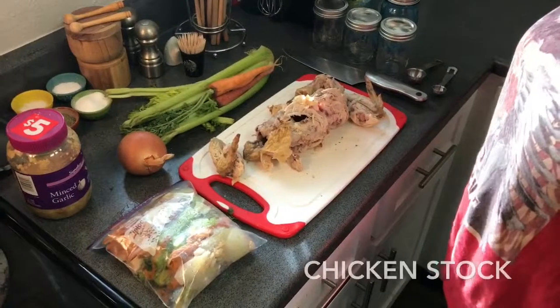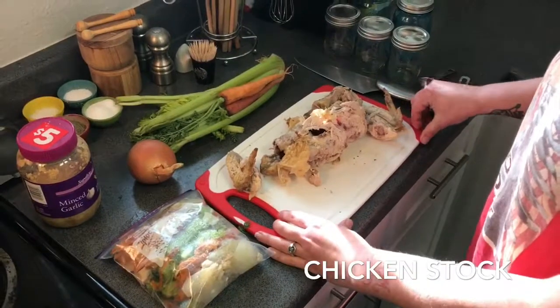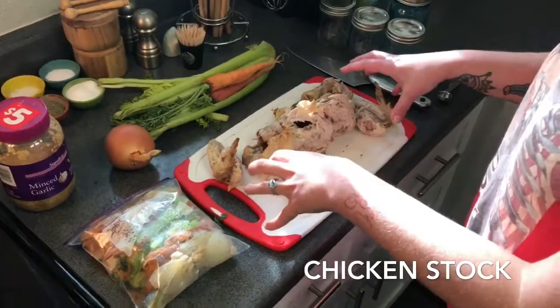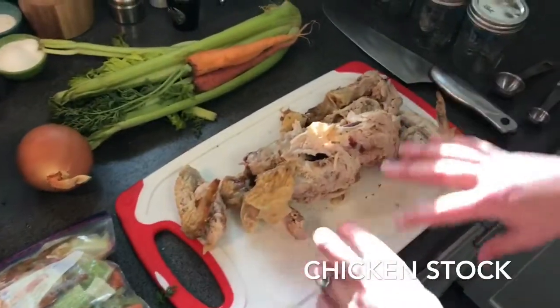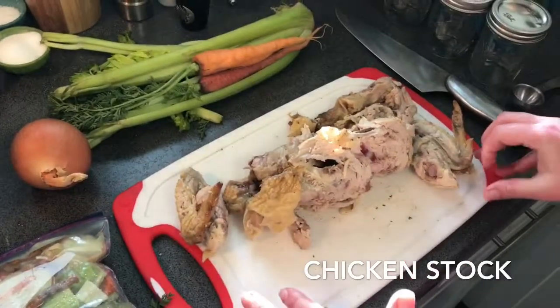All right, so today we're gonna go ahead and make a stock from our chicken carcass. The last video I posted was how to roast a chicken. So you wanna save the carcass and any bones and stuff from it. What you didn't see me do is I picked off most of the meat and reserved it because we're gonna use that to make our chicken noodle soup tomorrow.